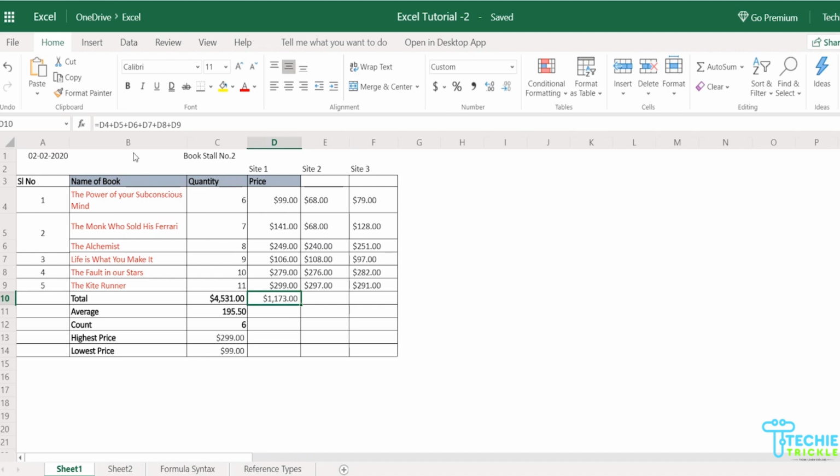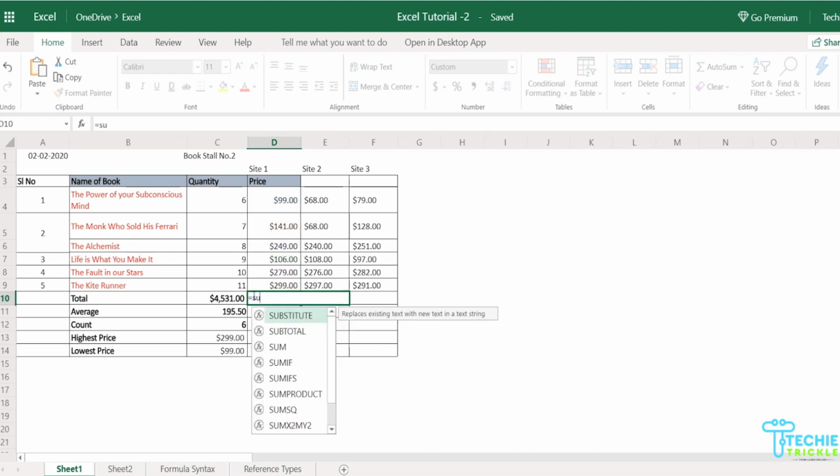But again, this is very cumbersome. If there are fewer values, then it is fine, you can use it in this way. But what if the values are huge? In that scenario, you need to use the basic formula of SUM. You give the opening bracket, and then you have to give the arguments.